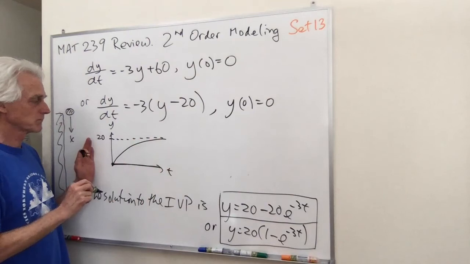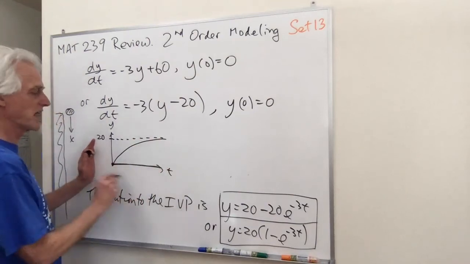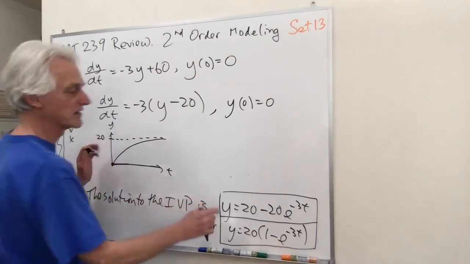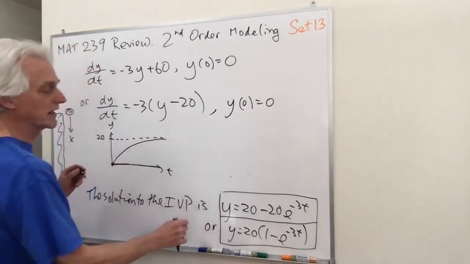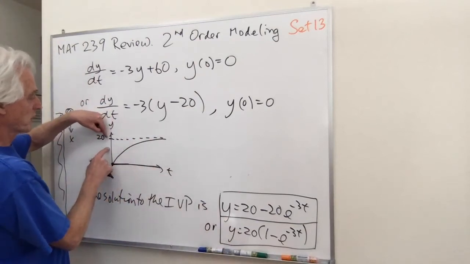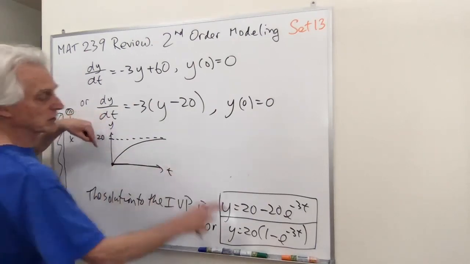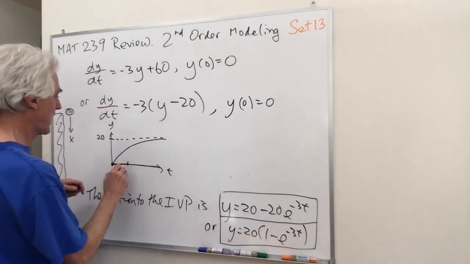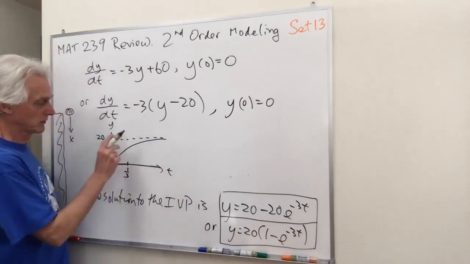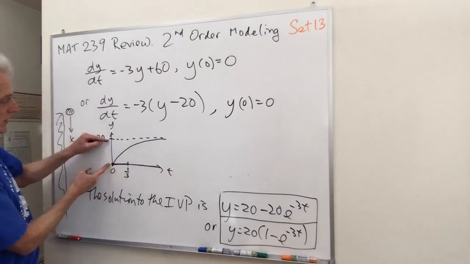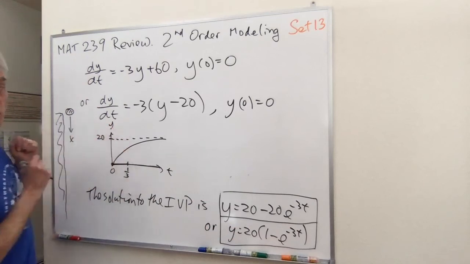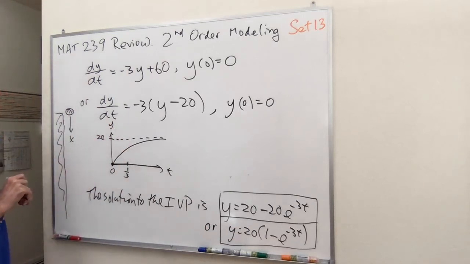exponentially. In fact, where does time go on here? Well, we've talked about this before, that the initial distance gets multiplied by 1 over e, or about a third, when that exponent is 1. So here we have time of a third right about here, where this distance goes from 20 to about a third of 20, or 1 over e times 20. All right? So it looks something like that.